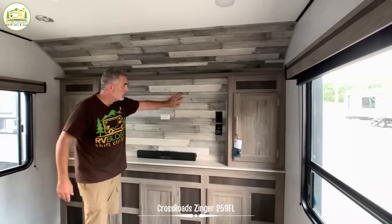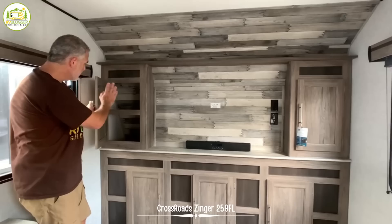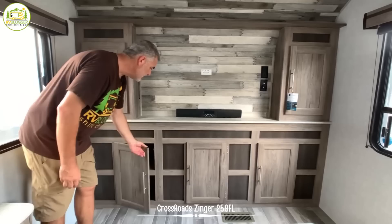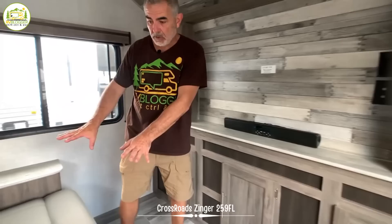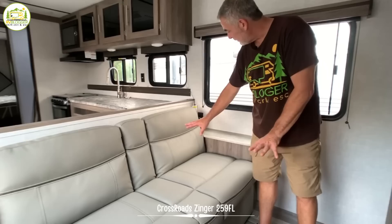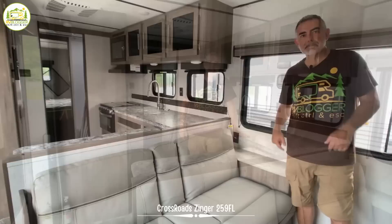This front living room has a nice big TV on the wall with a sound bar underneath — really cool presentation. You've got all these storage cabinets, which go back about a foot on top and a foot and a half on the bottom cabinet. Down below, you have even more storage — three big cabinets with plenty of storage all the way through. There's a sofa which is nice and comfy, and it also jackknifes out so another person can sleep here. There are receptacles and little end tables so you can sit, relax, and charge your phone.